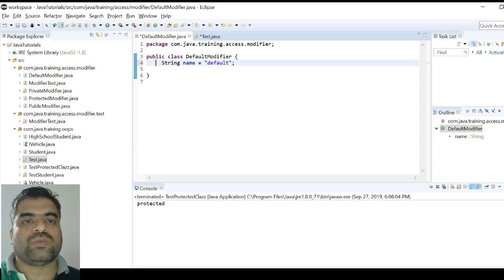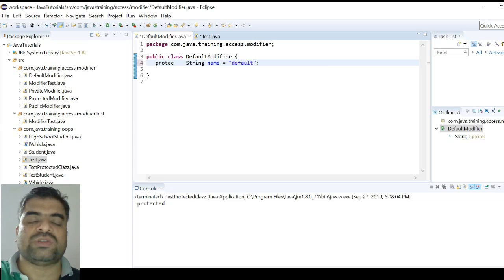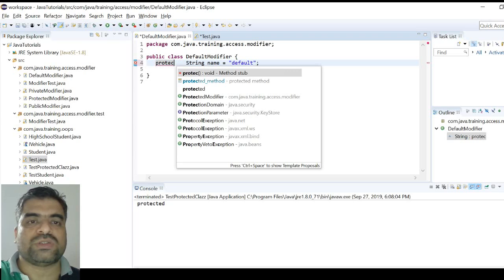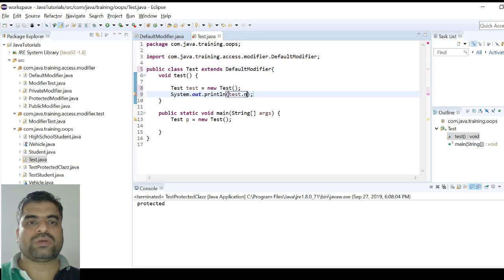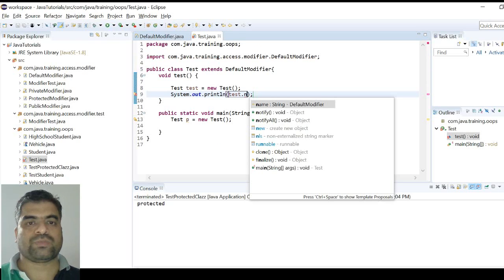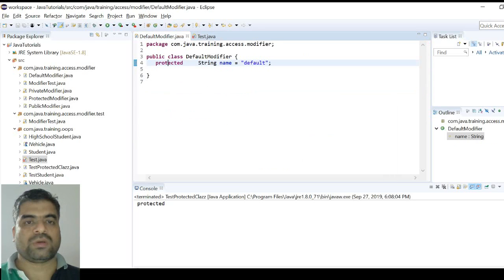It's because we specified nothing, which means that is the default. If you didn't mention anything, that is the default. But if you use the less restrictive one, protected, what will happen? I save it. Now it won't complain.